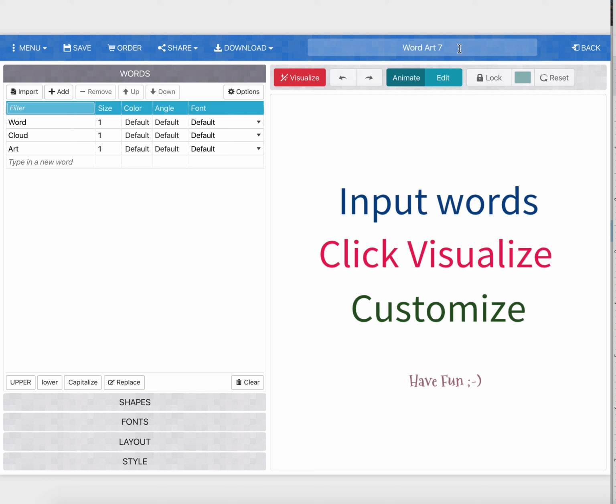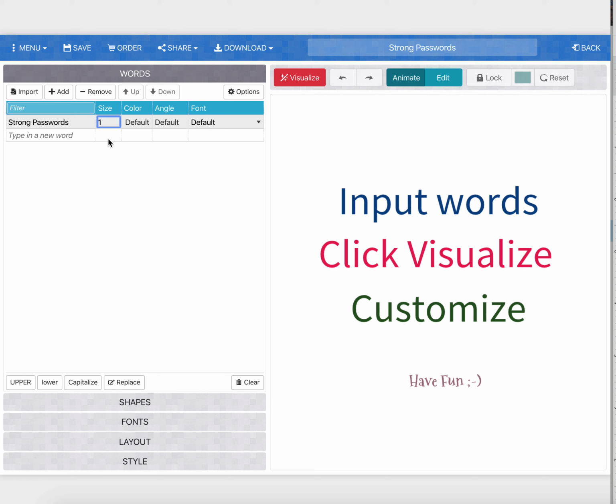So first thing you want to do is go to the top up here and type in strong passwords. Change the name of your assignment. And so we're going to go over here and click on the white boxes. You can go ahead and erase these three. So I just click the down arrow. And then I'm going to type in my word. So I'm going to type in strong passwords first. And then from there, it defaults to different sizes. So I'll let you type in the word strong password.